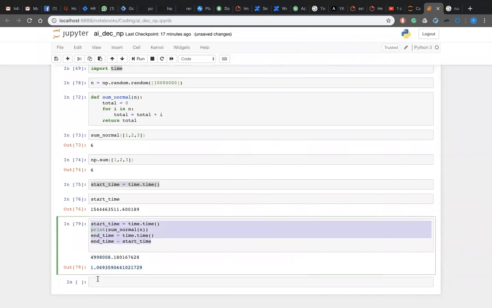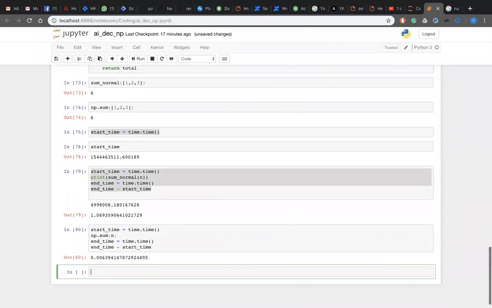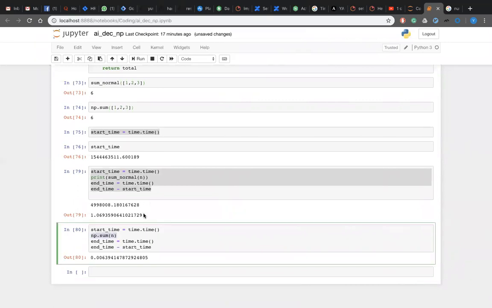Now we'll use the same piece of code and we'll just do a little bit of replacement. As you can see, it took 0.006 seconds when we use numpy's inbuilt function.